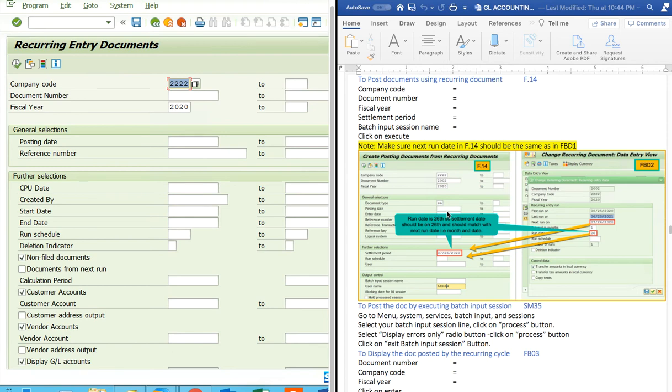We have to maintain all these three rates in the SAP system, right? Now we have to go to OB07 and maintain the rates, and then maintain the translation ratios, and then maintain exchange rates, and then we will post foreign currency postings. So first of all, we will go to OB08, OB07, sorry.